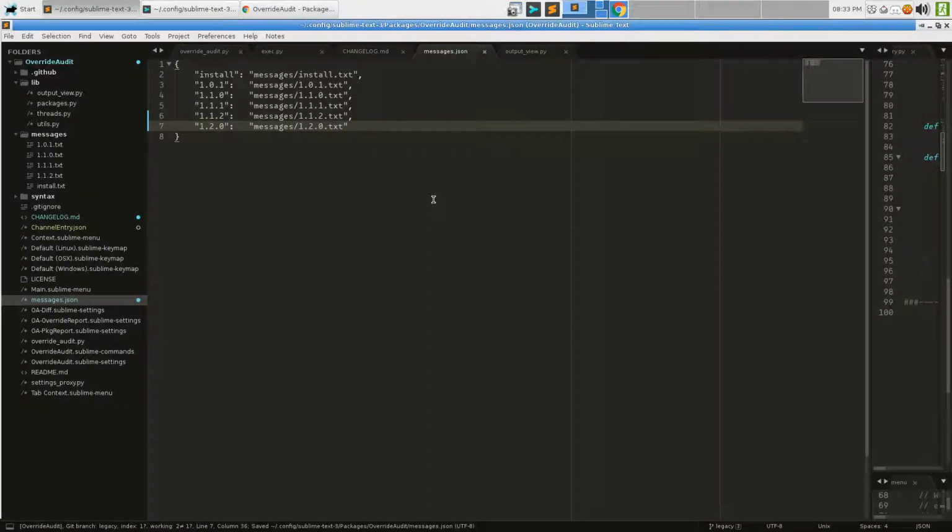Now this is something that is used by package control. Messages.json, when it exists and it upgrades a package, it uses this to figure out what messages it should give the user to tell them what has changed. Some people like this, some people hate it with a passion. I happen to like it. I like to keep up to date of this. And actually, this one is used the first time you install the package, and these ones are incremental updates. If you were to install the package today, you would see all of these as I understand the mechanism, so you can see the entire history for the package. So this is saying when you update to version 1.2.0, this is the message to provide. So that's this over here.